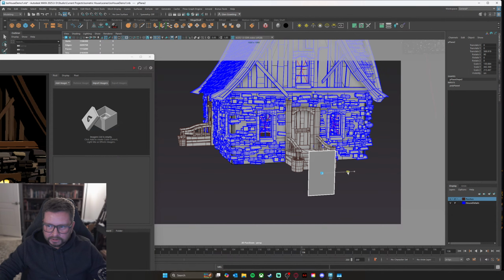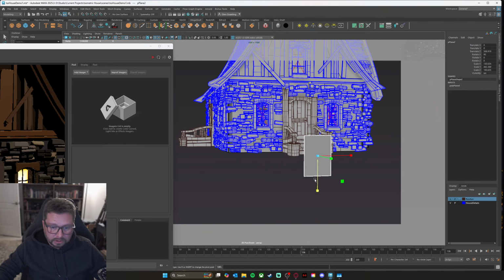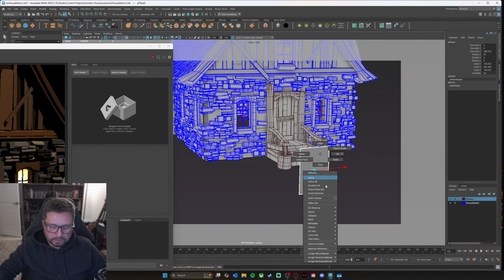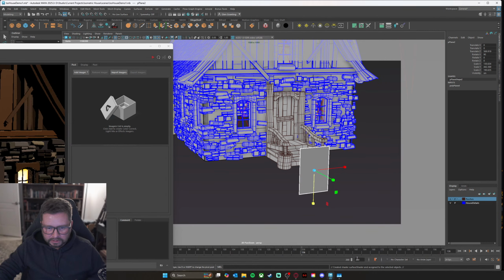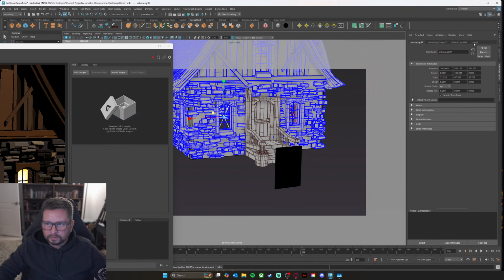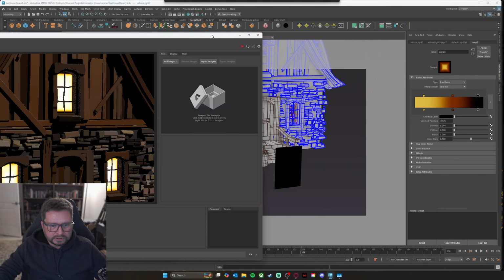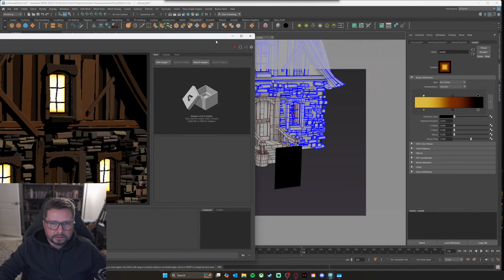And these are going to take the place of my lights. And I think what I'm going to do is make these a surface shader. So I'm going to right click and assign a surface shader to this. So what a surface shader is, unlike a standard surface shader, a surface shader is just a flat color. It doesn't actually emit any lights. And then in my lights, I have a ramp. So I have this ramp right here on my lights. And I should be able to just plug this into my surface shader.